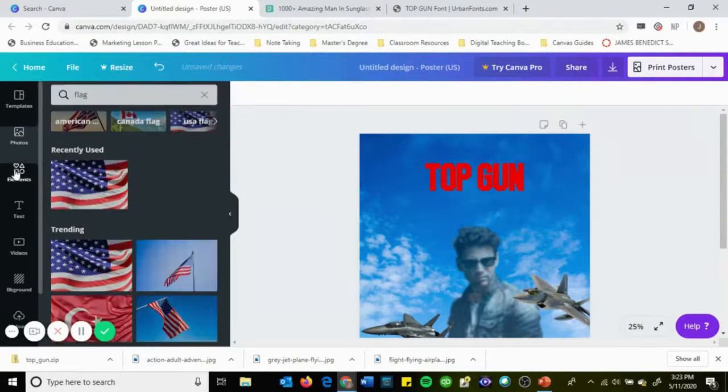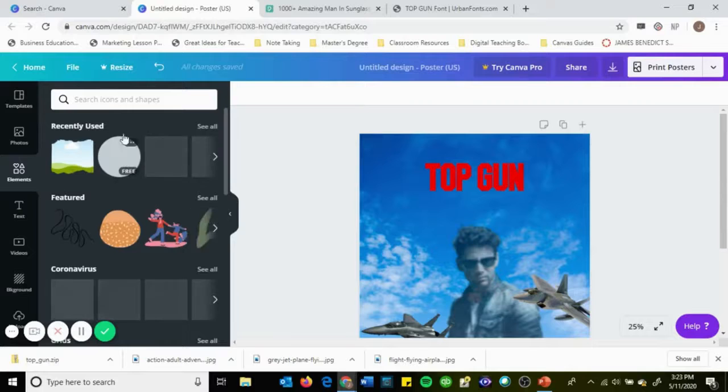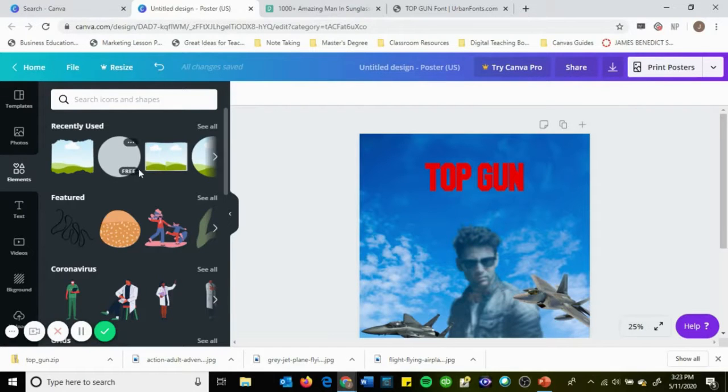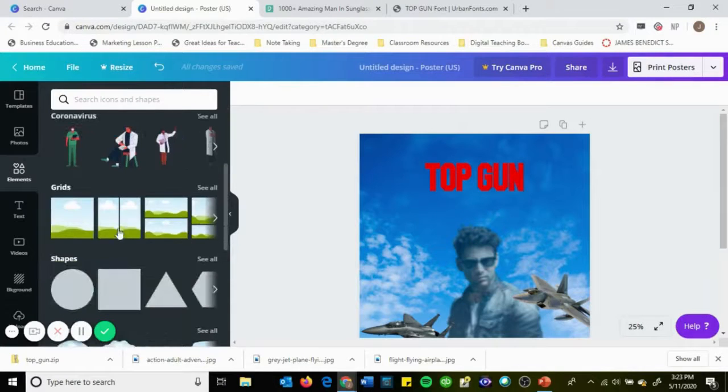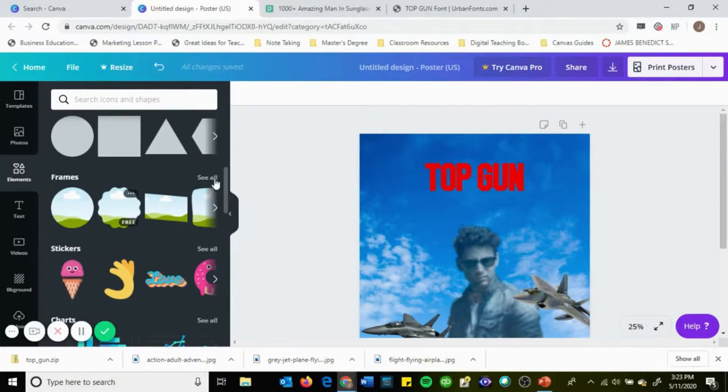And I'm going to use one of these elements. And I like the elements because you can do a lot of different things with them. They do have shapes that are strictly just shapes, but anything that has a sort of landscape type look to it is what's called a placeholder. And it's basically holding a place for an image. So you could do this with grids, or you can do it with different images or what they call frames.